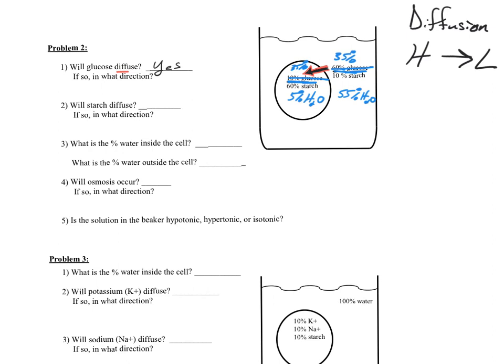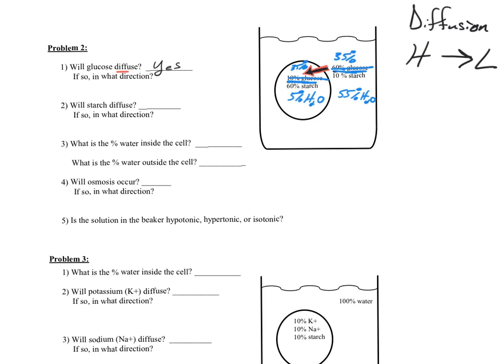A Ziploc bag is a membrane. It's not permeable to water. It's watertight. Well, it's 8:57. We're not done with this, so we're going to have to finish this tomorrow, which means we can't do the lab tomorrow. We'll have to do it next week, but we'll get this lab done.